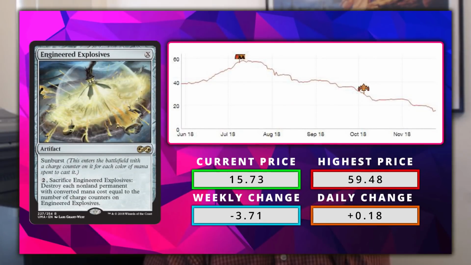Let's move on now to Modern, where the impact of Ultimate Masters is not just being felt in the win column, but in the loss column as well. And that's because our biggest loser this week is Engineered Explosives, which dropped another 5 tickets this week from 21 down to 16. And that is a pretty stunning drop for a card that was 60 tickets earlier this year.